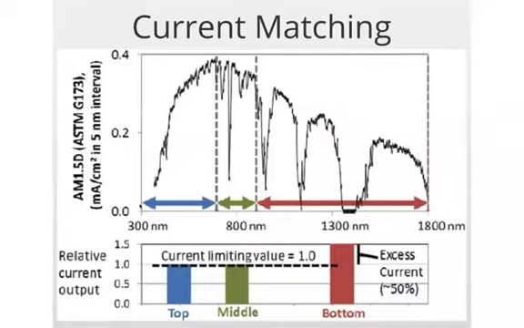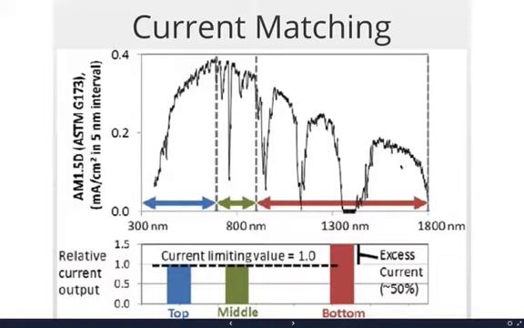And you have another interesting problem also coming from what's called current matching. And as an electrical engineer, some of you may appreciate this, if you look at the solar spectrum, okay, this is the AM1.5 spectrum, again, just plotted in a slightly different unit. And if you, let's say you collect this portion of the spectrum, you have a certain number of photons, and that creates a certain number of electrons, which creates a certain amount of current, okay, which is shown here. Now, that's produced in the top cell. And this is the middle portion of the spectrum, which produces, let's say, this much current.